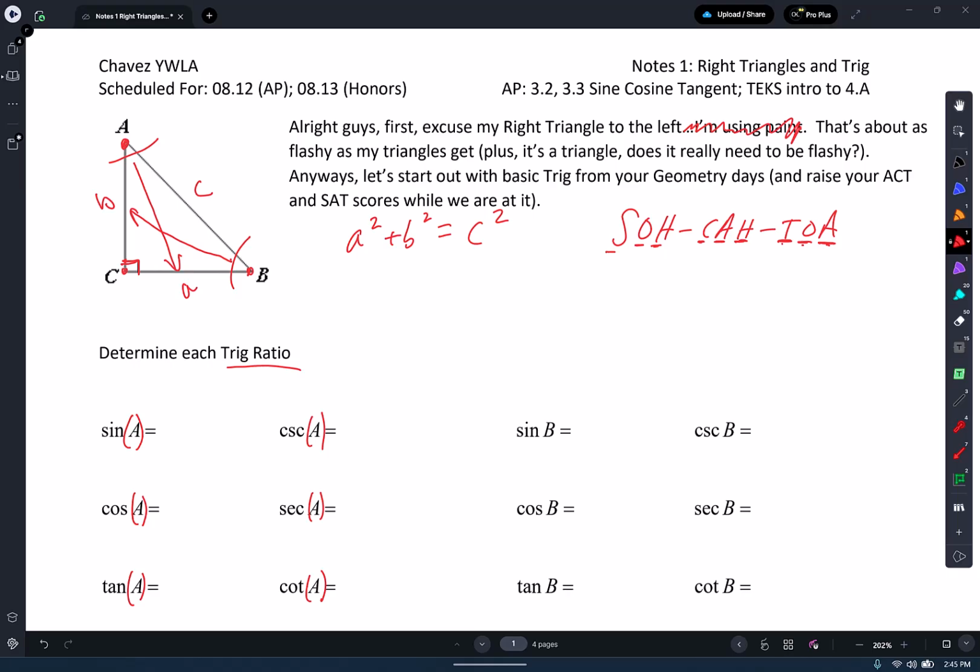So here we go. I'm going to use this acronym to help me out. So it says sine A. According to this, I have this SOH. I'm using this one, sine, and it's opposite over hypotenuse. So I'm going to go to my angle A and ask, what is opposite? What letter? Lowercase a. And the hypotenuse is c. So I'm going to write lowercase a over lowercase c. Remember, guys, this lowercase c is always called the hypotenuse.